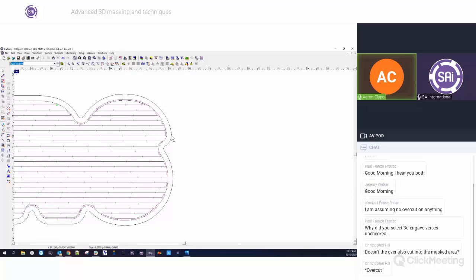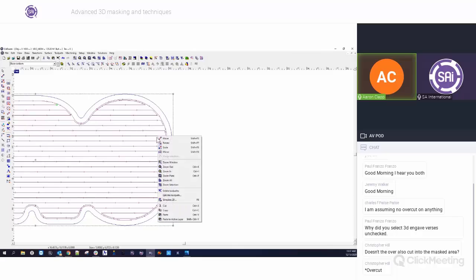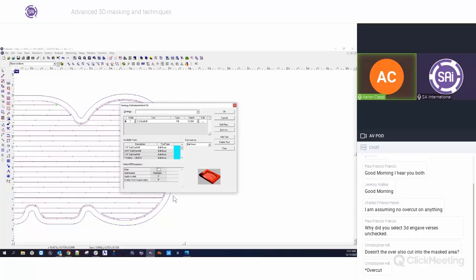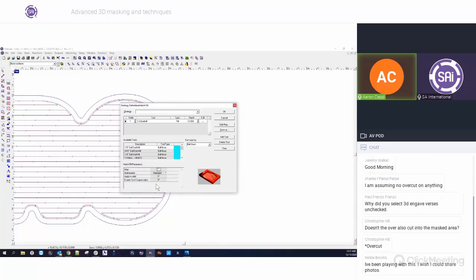Well, let's just put it this way. Sorry, you cannot add an overcut to a two-dimensional cut. So for example, this island fill here, I didn't apply this to the relief at all. This is just a 2D geometry. So that overcut option is not actually there. And that's why I made it a little bit bigger inside my geometry.